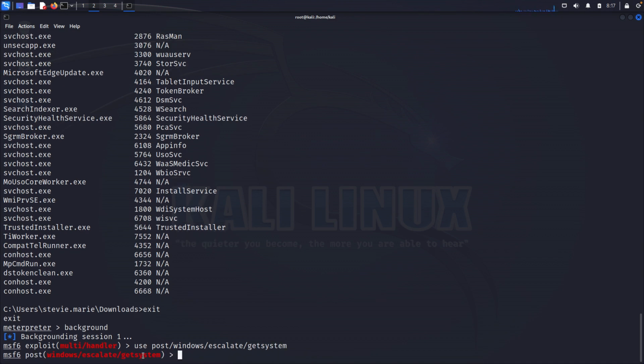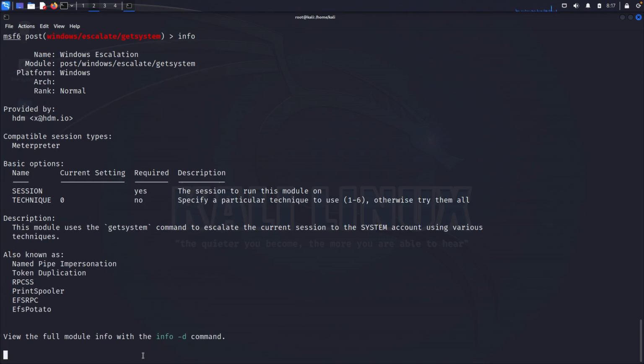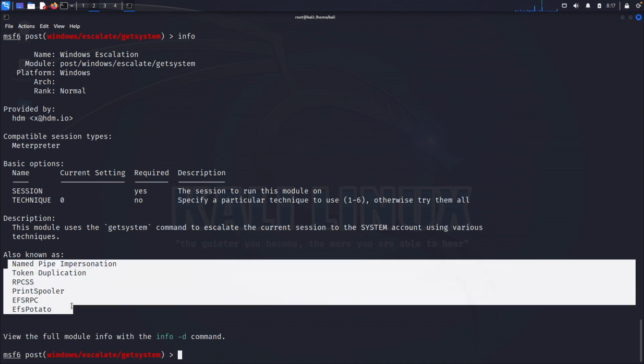And then we will use the info command to get more details about this module. As you can see, we need to specify the session and the technique that we will use. You have 6 options, as you can see here, to try to get system privileges. We will use the second one, token duplication.